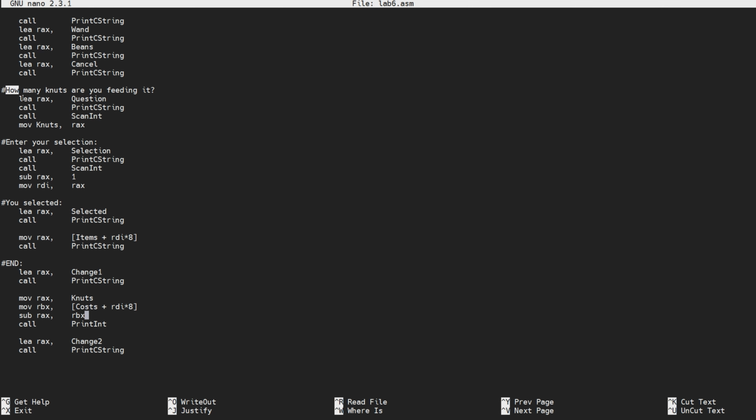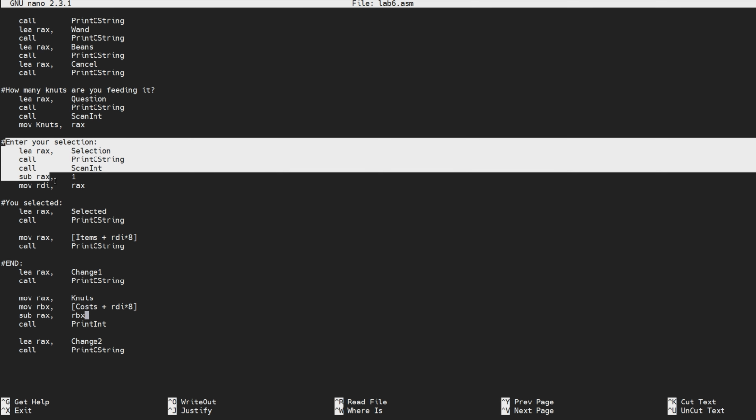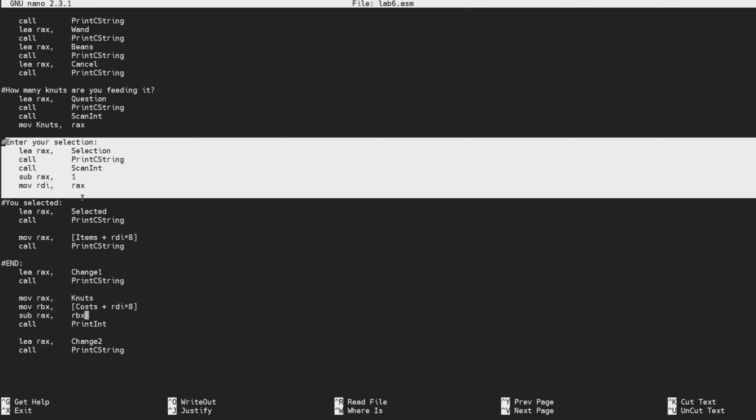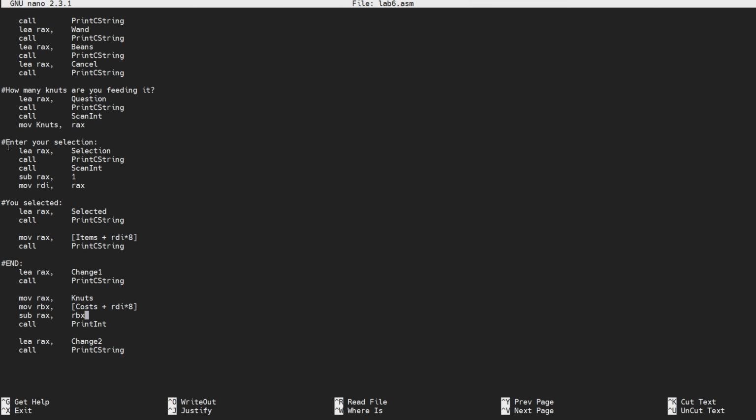However, there is an issue. When we enter how many nuts that we are feeding it, we can enter in 10. If something costs 25 though, we don't have any bounds checking here to make sure that they can only purchase something that is less than 10. So what we can do is write a while loop around this part to fix that. First, I'm going to go here and do a call end program so that after we run this, our program will eventually execute. Now we are going to go back up into the enter your selection part and code the while loop for this.